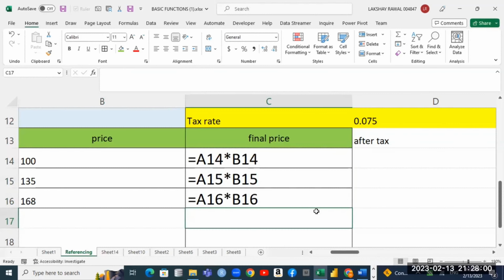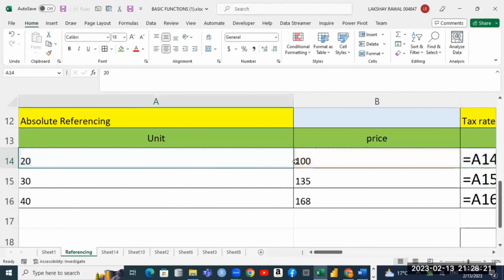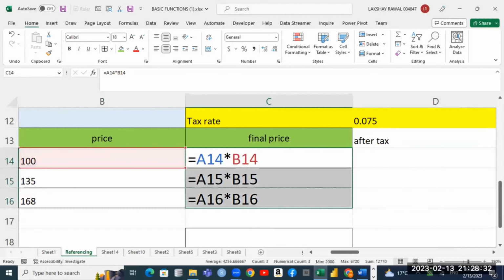Okay. Now, here I am just going down and applying the formula. I've referred this formula in the new blank cells and it has referred the formula. So actually what is happening? First of all, it was multiplying these two values. In the next cell, automatically this is multiplied. This is the property of Excel. And this is the example of relative referencing.